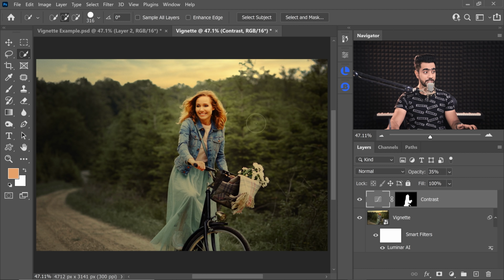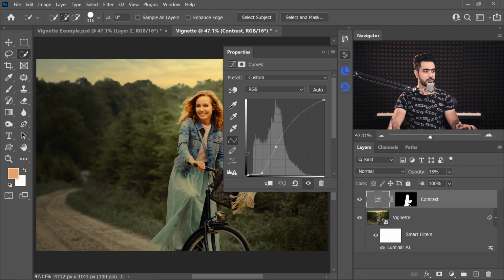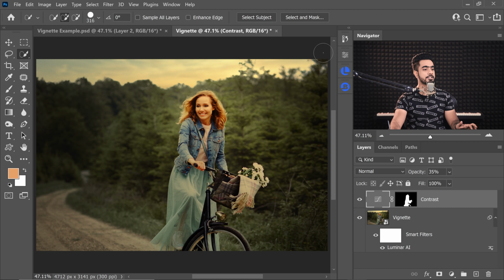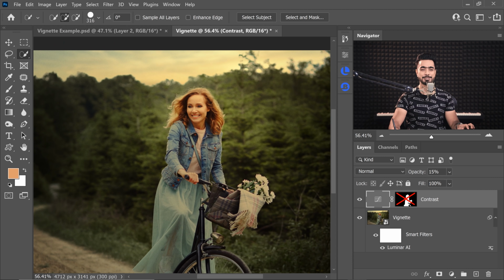Now have a look. According to just the subject, it adds contrast. Now you can turn off the mask by holding the Shift key and clicking on the mask. And by the way, if you don't believe me, you can go here, have a look. According to the subject, it looks at the histogram, and just between the histogram, it creates these points. Now I'm going to set the opacity to about 15%. And if you want to apply it all throughout, hold the Shift key and click on the mask button. The contrast is now all throughout. Such a cinematic and beautiful look.